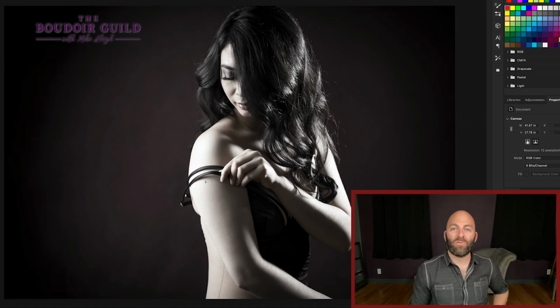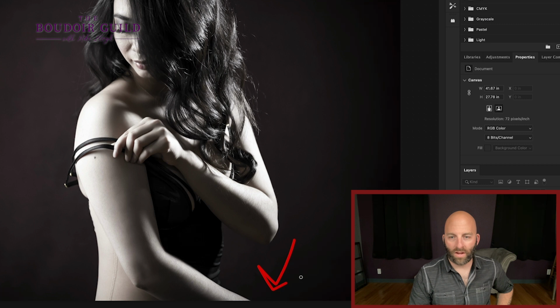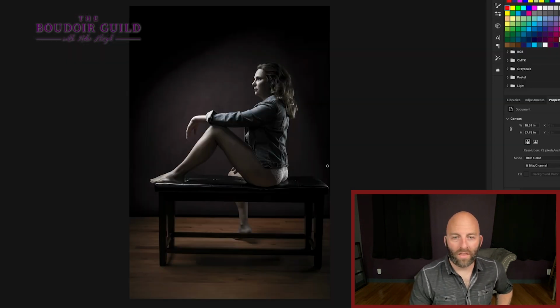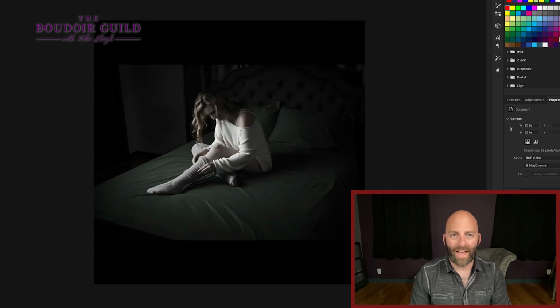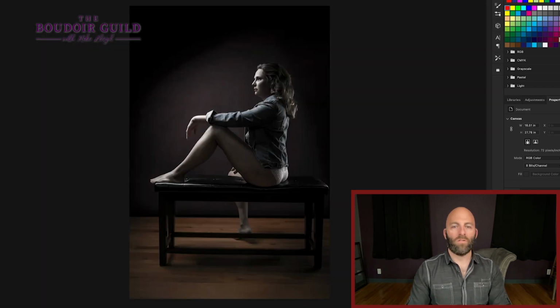The other trick to positioning hands, if you're not sure what to do with them, see this hand down here? No, because you can hide it. Same thing back in this photo. Little fingertips are poking out over there, but in general, you can just hide hands if you don't know what to do with them, if they don't add to the photo. Yeah. So those two examples are ways you can do that.